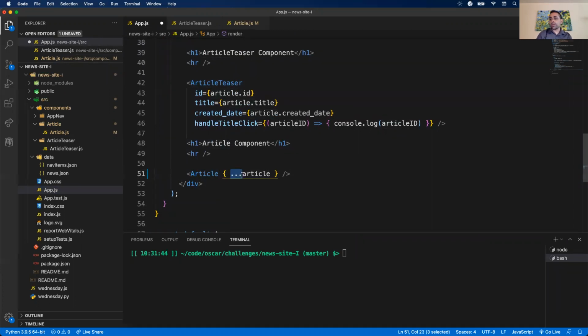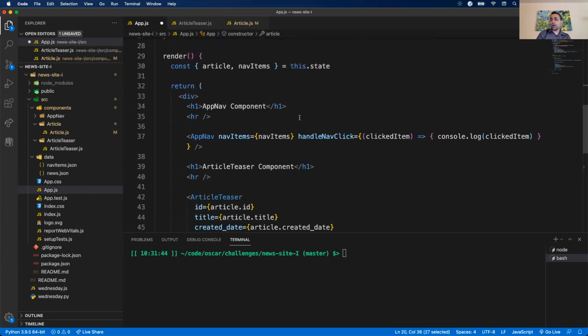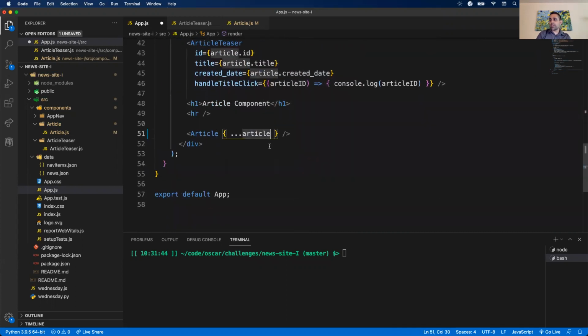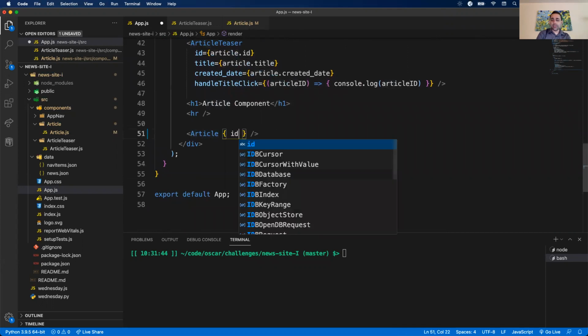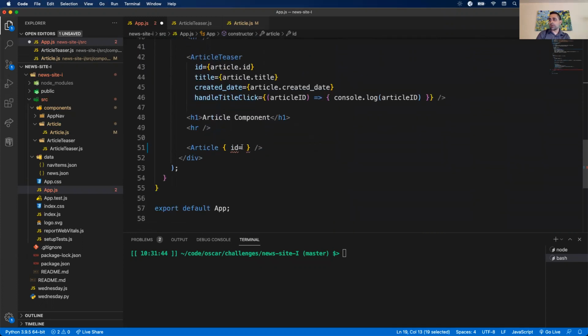What the spread operator is essentially doing is taking this object and breaking it apart. So instead of having everything bundled together, we're just going to have the key value pairs tied together separately. So ID will be set to random article index, and then title will be set to random article title. But the way it's done here, this is the same thing as doing ID equals random article index, where the value is set here.